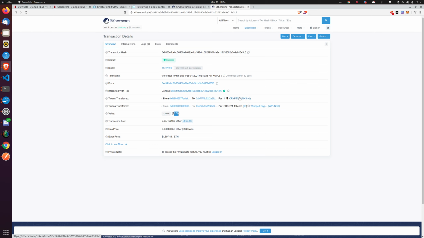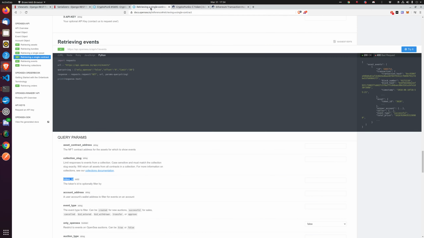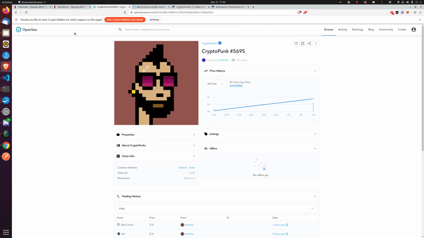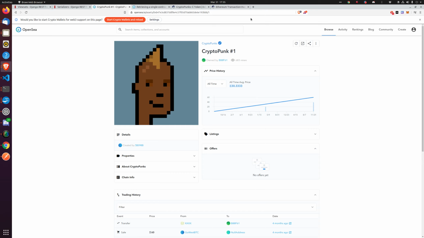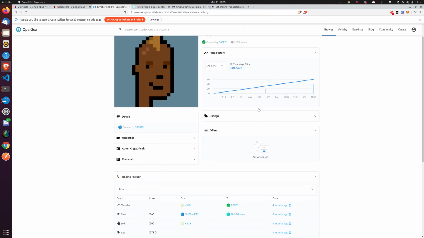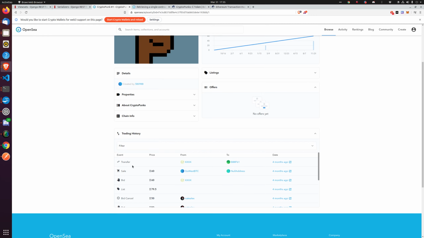Maybe this was a, let's look at the first one here. So assets, let's change that to 1. Okay. All right, so I guess a transfer and a sale, these are two separate things. So we don't want to look at the transfer events.